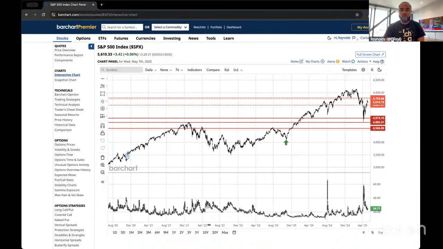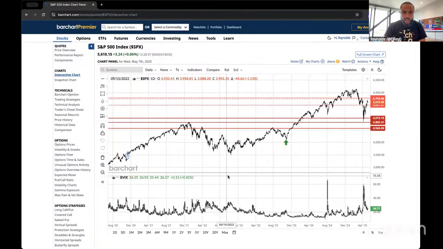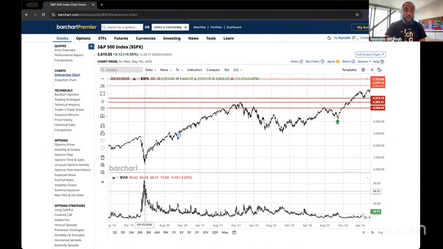So in 2020, when we had the crash in 2020, where's that? Let's see here. Wow. You can't miss it. So you can see here the VIX spiked extremely high. But what that does is it should be an alert for you to be like, hey, when this spikes high, I need to be looking for opportunities.